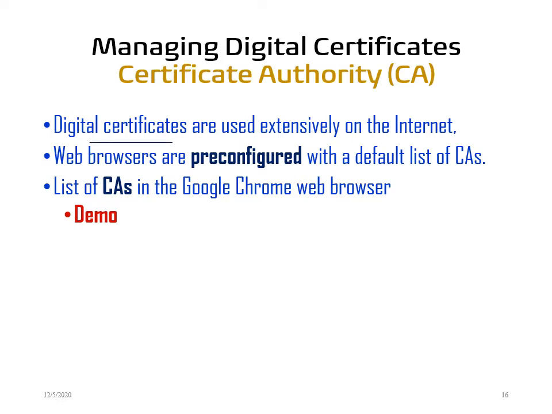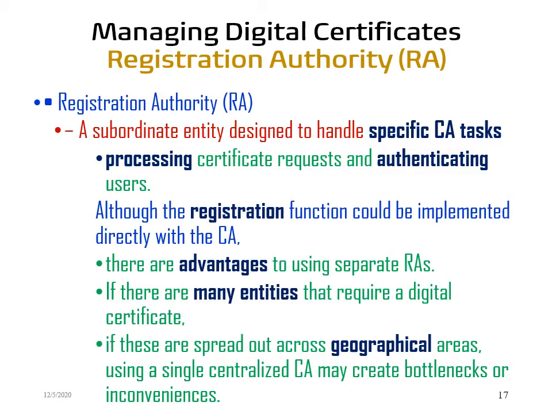Digital certificates are used extensively on the internet also. Web browsers are pre-configured with a default list of CAs. There are a number of CAs, and that default list is pre-configured in the web browser itself. I will show the list of CAs in the Chrome web browser in a separate demo, or we can see it in the live classes also.